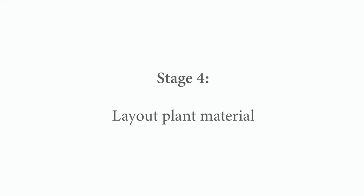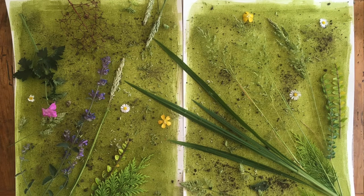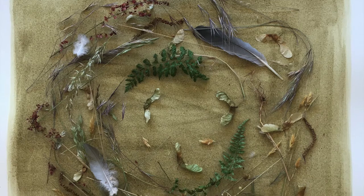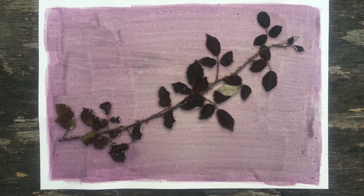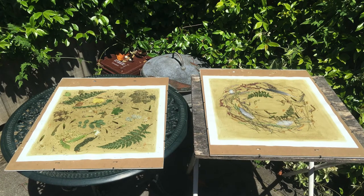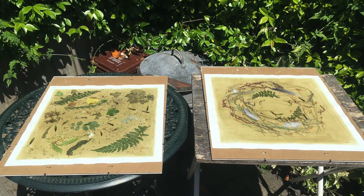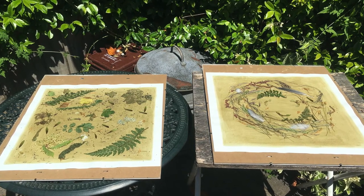The next stage is to lay out your plant material. Once your paper has dried, it's time to design your print — natural material can make a really good photo stencil. Try not to use anything that's too thick as it needs to compress under a frame. In this example I've used a blackberry bramble. Once you're happy with your layout, it needs to be compressed under either a glass or perspex frame. This keeps your plant material from blowing away during the long exposure, and also gives a sharper photo stencil outline for your sun exposure.